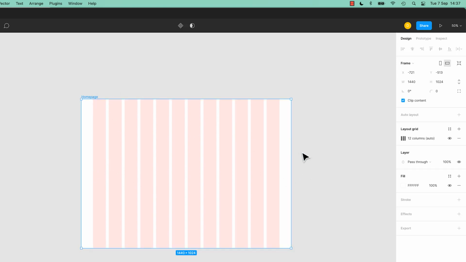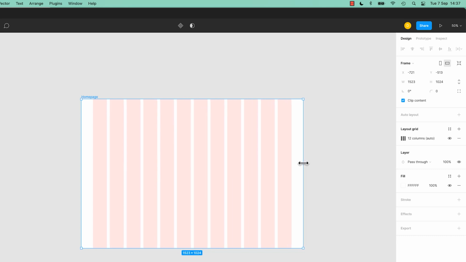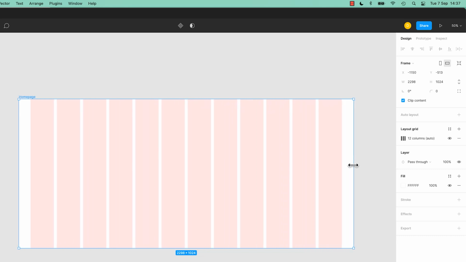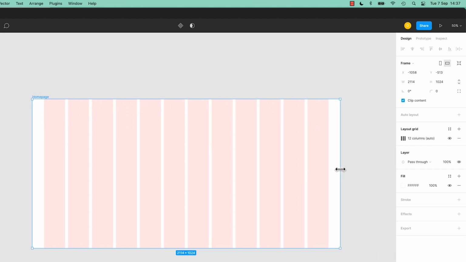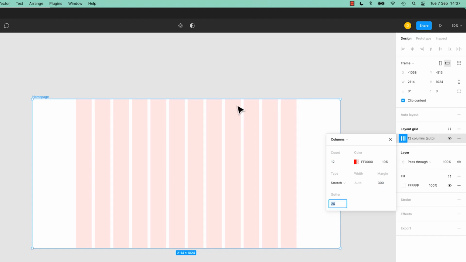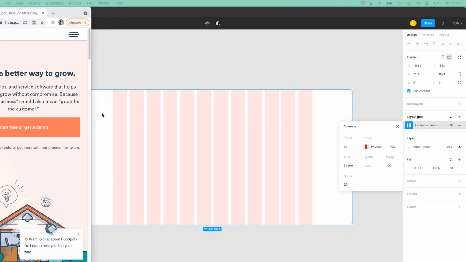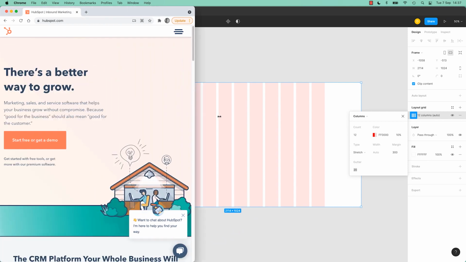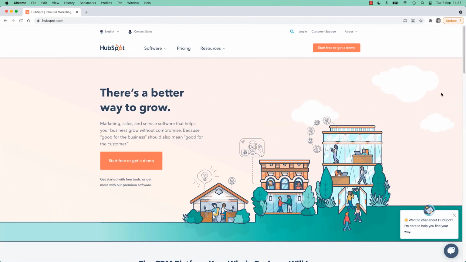Let's say that I'm designing a website and I want to design it for a really big size. Hold down Option on a Mac, Alt on a PC to get both sides to squidge out. So I'm designing a lot wider site. What I can do is put in nice big margins, say 300, because you'll notice on most websites, like this HubSpot one, when it gets to my giant 4K LG monitor screen, they don't want the logo all the way over here and this about and sign up page all the way over here. It just gets too wide.